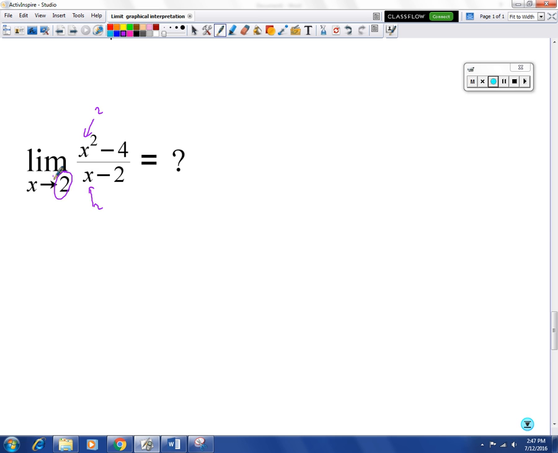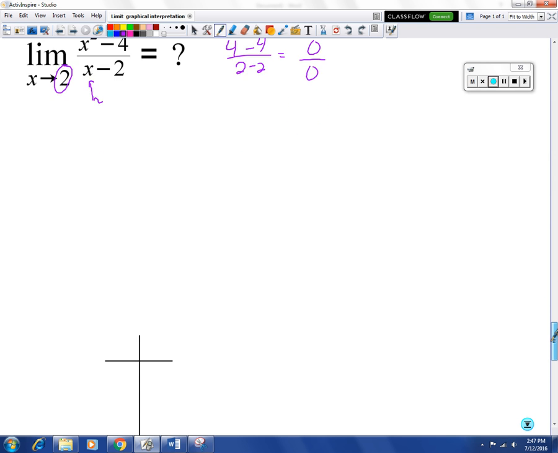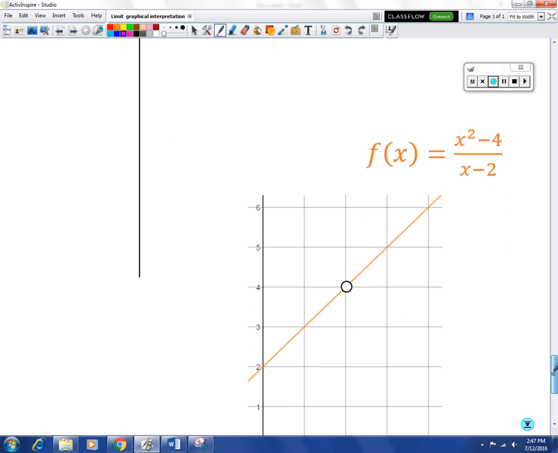So our 2 squared is a 4. We get a 4 minus 4 on the top of our fraction. When we plug in 2 in the bottom, we get 2 minus 2. All of a sudden we have this thing, it's called indeterminate form, 0 over 0. And we can't figure out at all what on earth that will be. Okay, so this is where that idea comes in, where we find values that are closer and closer to 2.